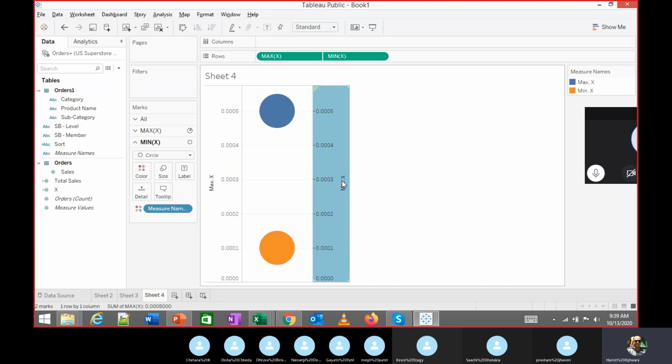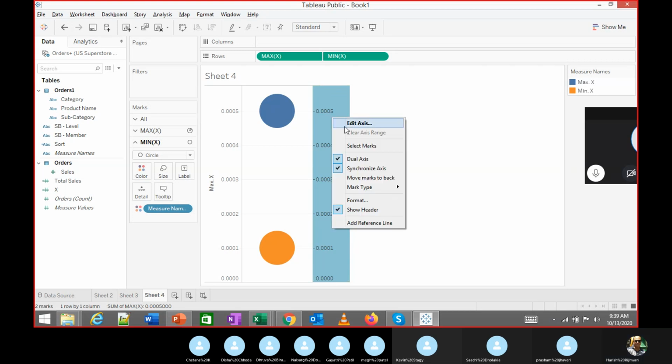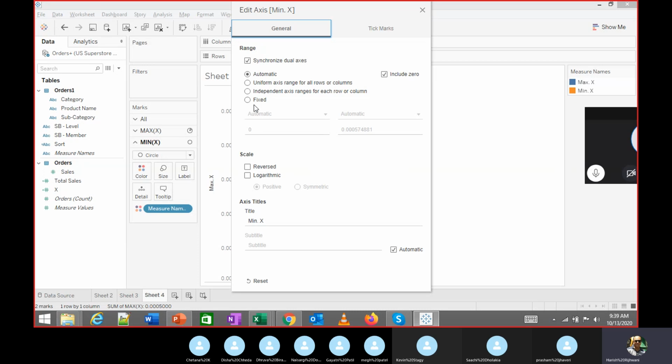Do you see the two circles? Done, sir. Very good. Now edit the axis and fix it to -1 to +1.